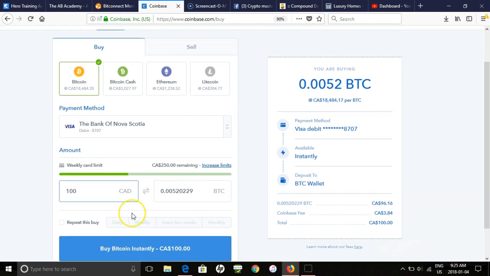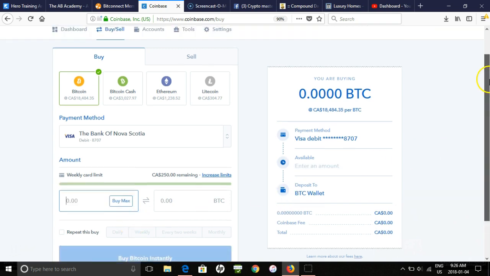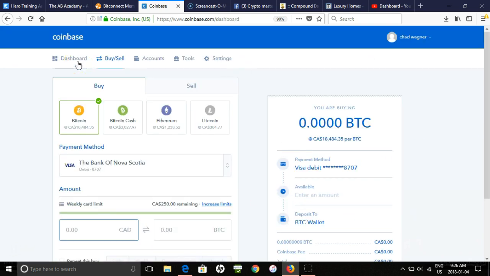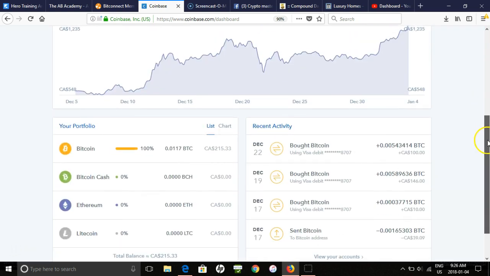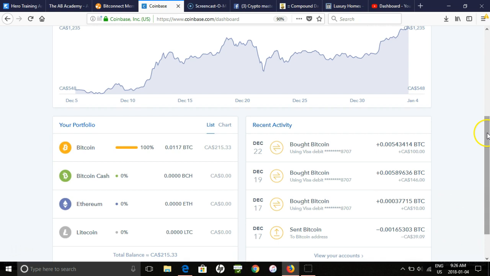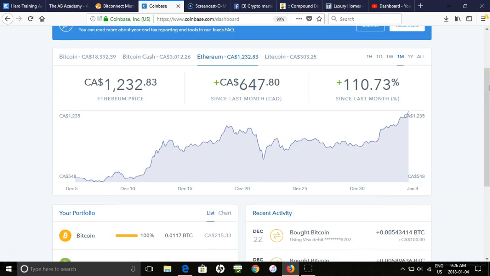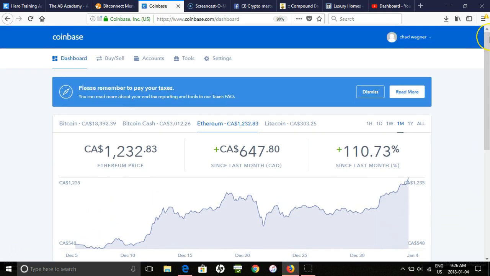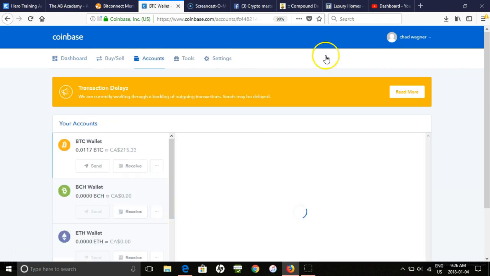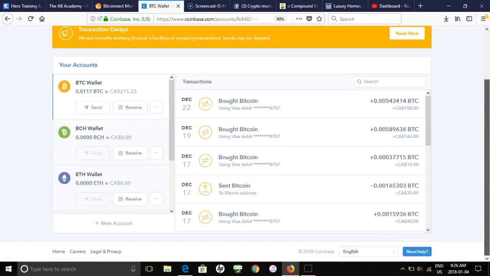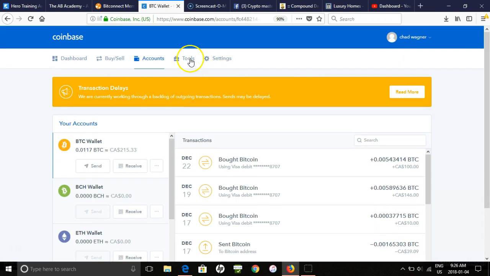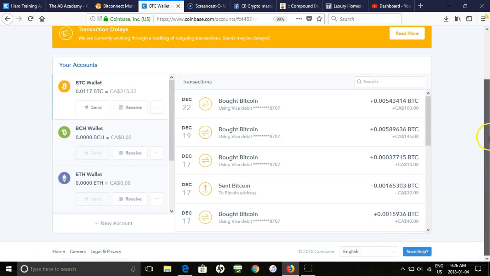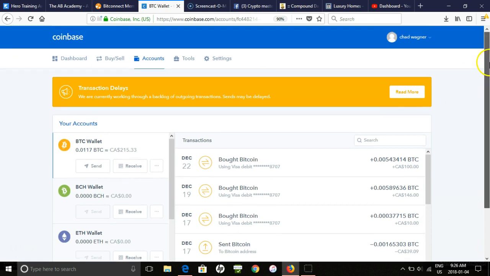Okay, and then you go back over here to your dashboard, and you can just see it. You could see your order pending. It takes about half an hour to maybe an hour. Max says, I believe it's max 48 hours, which I don't ever see happening. But if so, just so you guys know, I think if you want to add accounts here, like bank accounts and stuff, go right here, stuff like that. Pretty self-explanatory. That's all I pretty much do that for. Okay, so that's Coinbase for you guys.